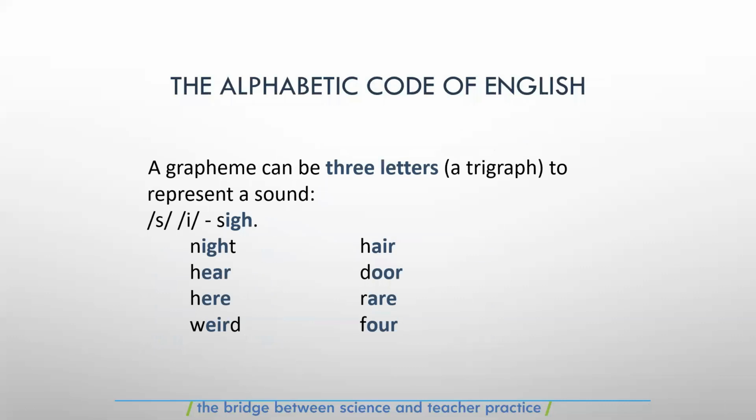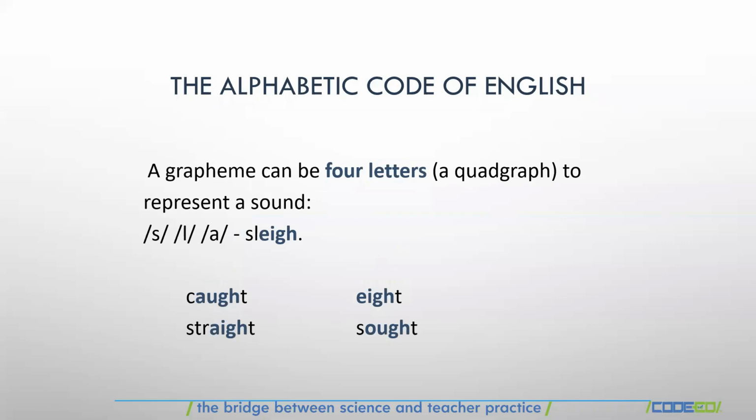You can also write a sound with three letters, and that's called a trigraph, although most people aren't familiar with that. We probably tend to call it a letter string or a letter cluster. So a word like sigh has an S for S and an IGH for the I. And there are a number of trigraphs. Many of them represent the ear and the air sounds and the or sounds, but the IGH is a very common trigraph that you'll be familiar with.